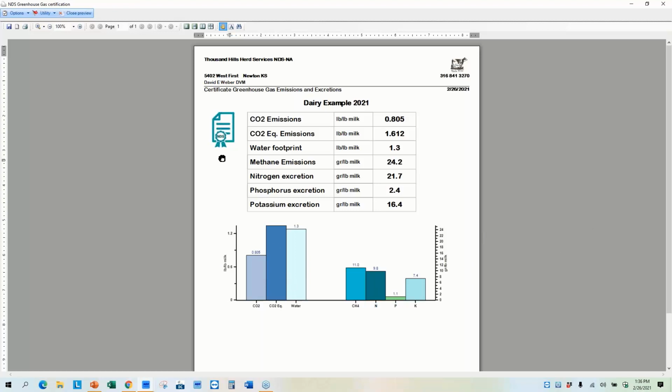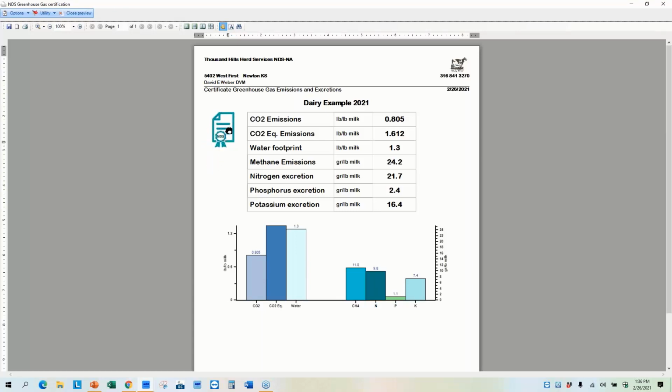Again, nothing official, but just to make the farmer aware that we can start to provide these numbers, and we can reference how robust they are based on the CNCPS model and some other additional evaluation we do in this session.